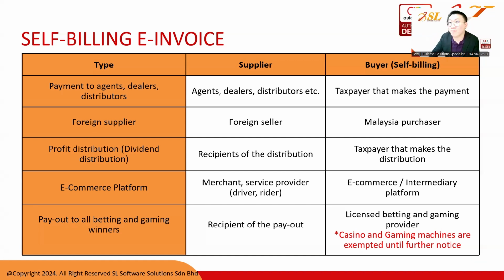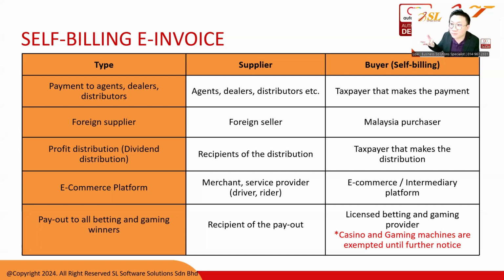Okay, e-commerce platform. An e-commerce platform has so many merchants. That's why I say it's not reasonable, not logical, to ask all the merchants to send an invoice before I make payment to each merchant. So imagine how many staff this e-commerce business would need to hire, then only can they call all the merchants and collect all the invoices. Not logical. That's why the platform immediately issues a self-bill and then pays you. So for the merchant, they can prove their expenses.